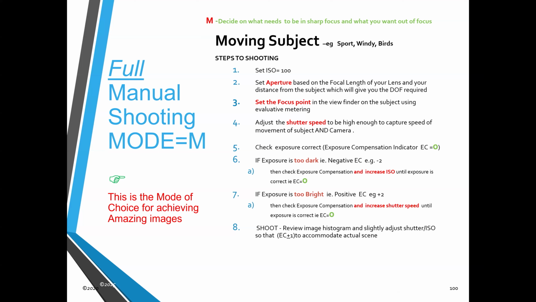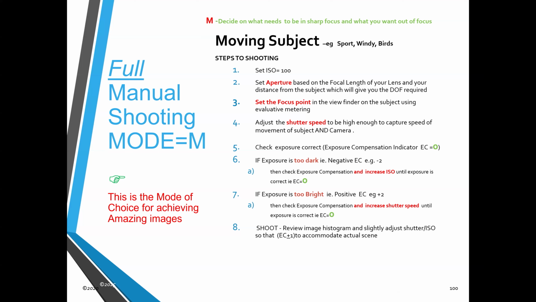So, and the background blurred, because that really makes your images pop when your subject's sharp and the background is blurry. If you're shooting landscape and it's windy, then you need an aperture that deals with foreground, midground, and background, but a shutter speed that will deal with windy trees, because otherwise you'll just have blurs in front of you. We go through the same steps. We just need to make sure that the shutter speed is high enough for both the movement of your subject and the movement of your camera if you've got a long lens on.